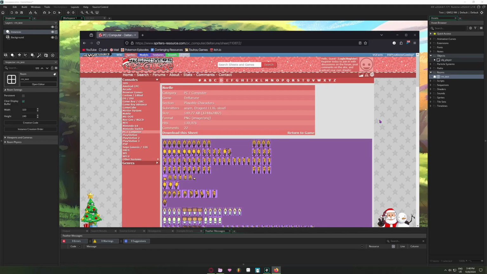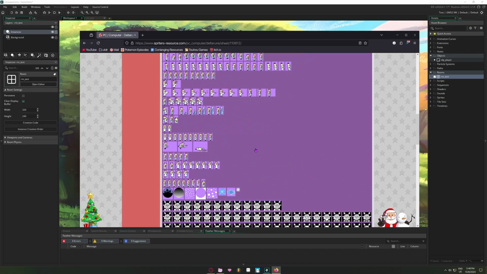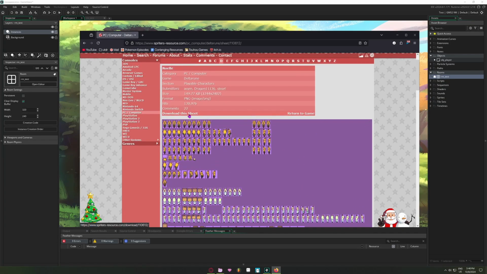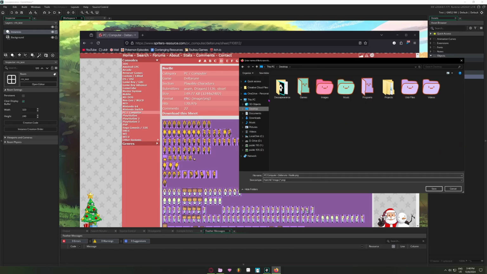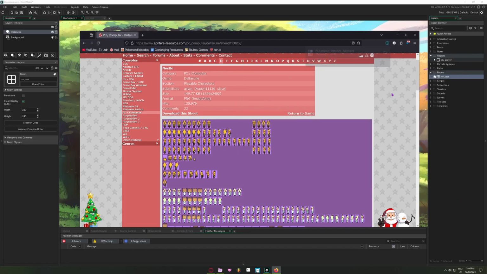As a placeholder, before I actually have the real sprites I'm going to use for the game, I am going to use Noel as a placeholder, as I said. So we can just click download the sheet for whatever sprites you need, and then you want to save it to preferably a sprites folder in your project folder. And if it saves to your downloads, you can copy and paste it into your newly created sprites folder within your project folder. So save. And now we know it's saved.